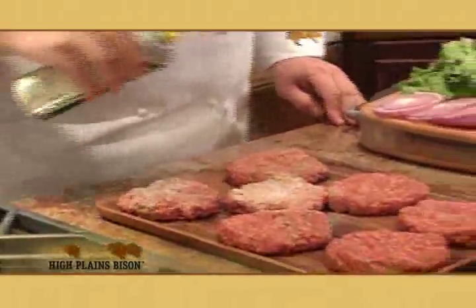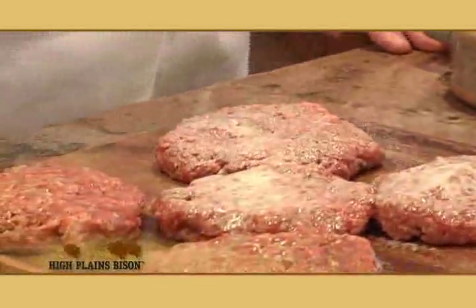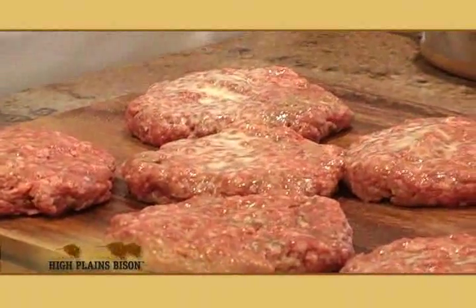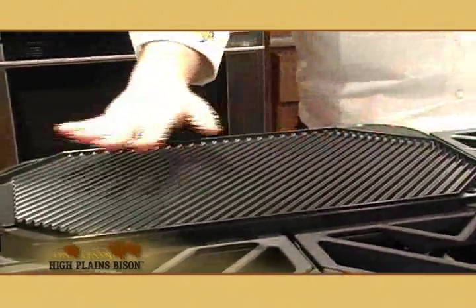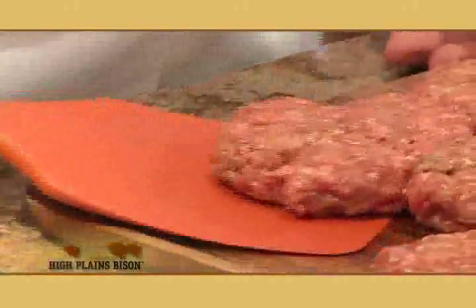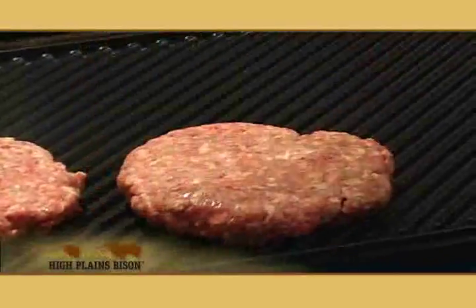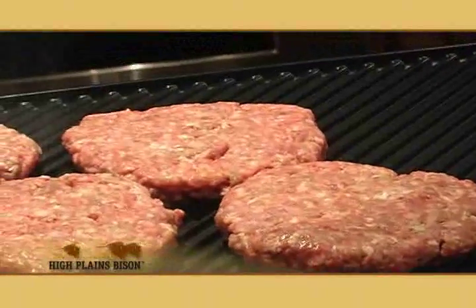I also like to spray my patties with a little bit of vegetable oil or olive oil. That helps form the flavor crust and also helps keep them from sticking to the grill. I make sure my grill is preheated, and I usually do that for 20 to 30 minutes to make sure that it's good and hot. I want those bison burgers to sear when they hit that grill and make that flavor crust. And just the caramelization makes the burger so much better.